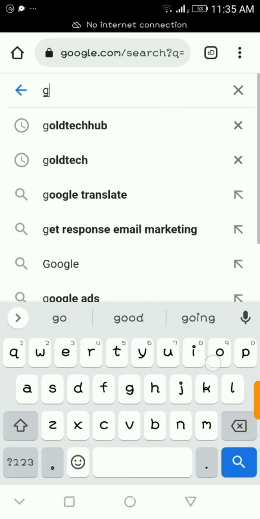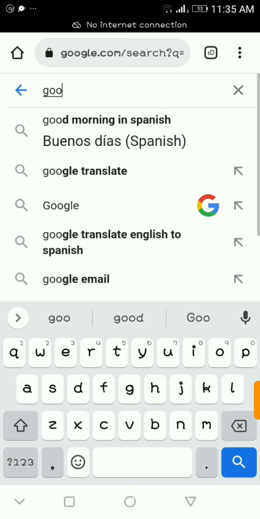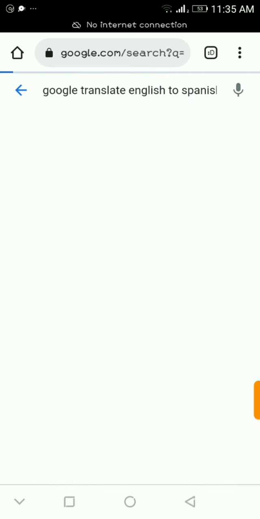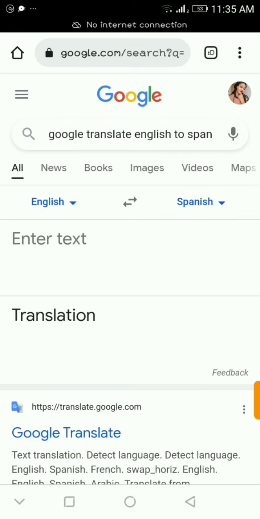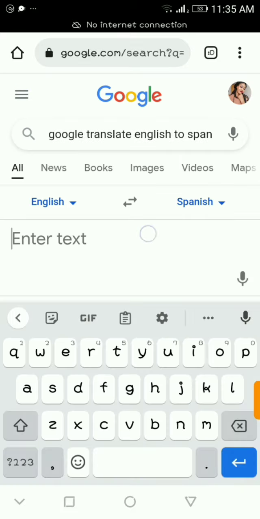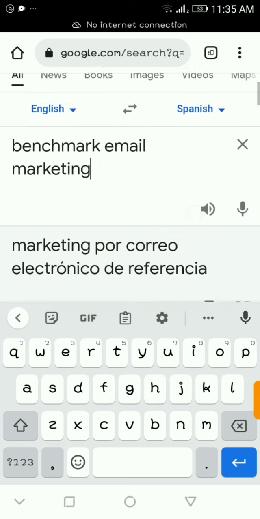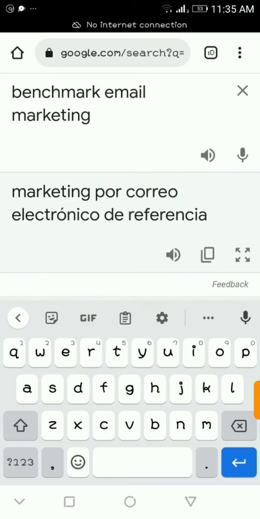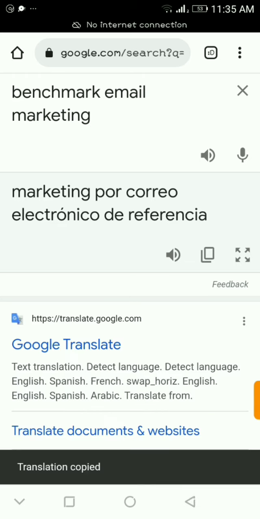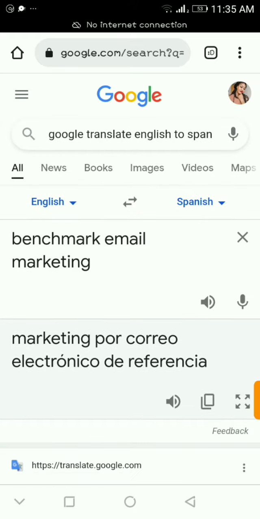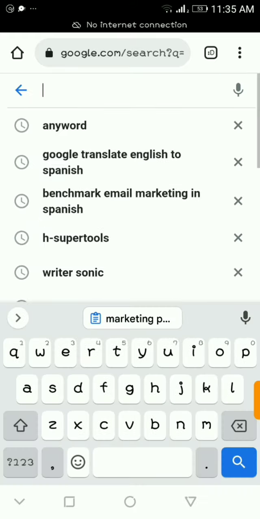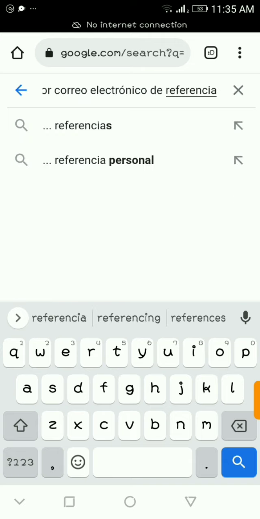Let's use Google Translator, because some of these article blogs that are written in Spanish or other languages are not available in English. So when you get a blog post from other languages, you can copy some of the blogs exactly how they are and change them to English. So I've changed this into Spanish. Let me check this now.